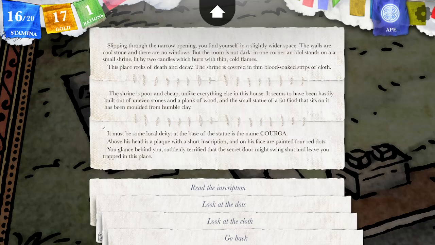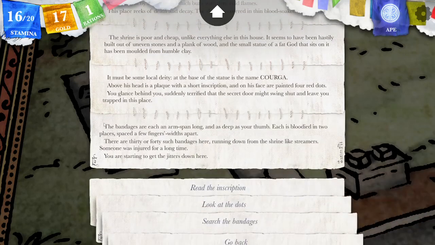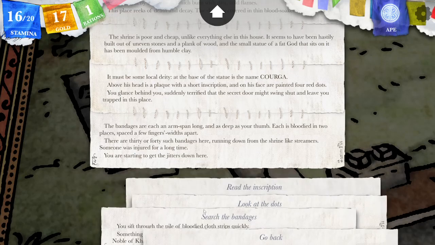You glance behind you, suddenly terrified the secret door might swing shut and leave you trapped in this place. Look at the cloth. The bandages are each an arm span long, as deep as your thumb, each bloodied in two places, spaced a few finger widths apart. There are 30 or 40 such bandages here, running down from the shrine like streamers. Someone was injured for a long time. You are starting to get the jitters down here. Search the bandages.